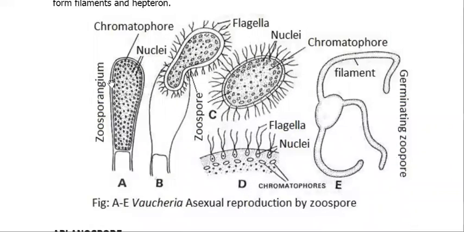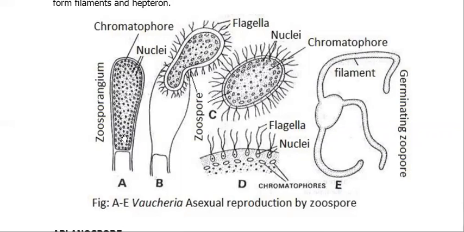This is the zoosporangium from where the zoospores are produced. There are many nuclei present. The zoospores are generally produced at the tip of the cells, the tentacles of the cell, just like that of the amoeba. The different tentacles of the amoeba are related to the Vaucheria thallus structures, and each tentacle is a pseudopodia-like structure that further extends to produce the zoospores.